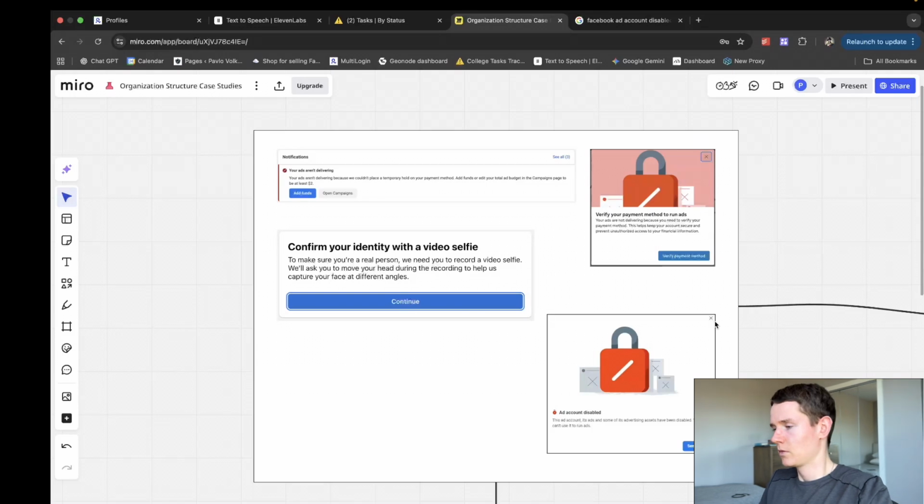So first of all, it could be your ad, it could be your payment system, it could be anything that you have done that Facebook didn't like. Sometimes Facebook behaves in a weird way after like an update, and sometimes you just can't get the account back.